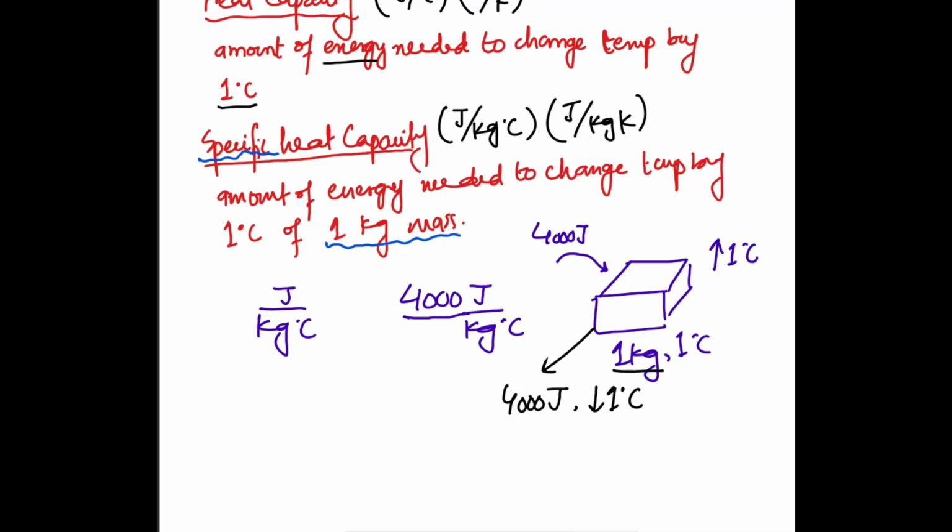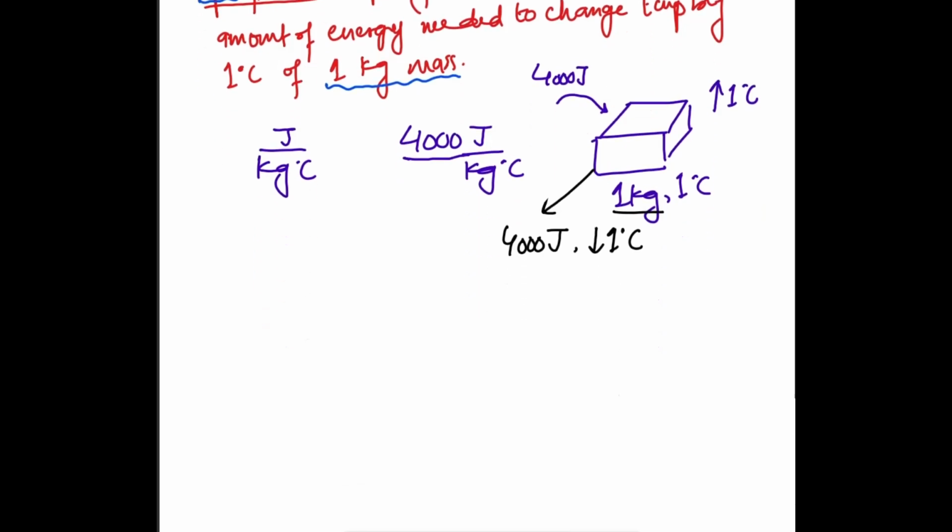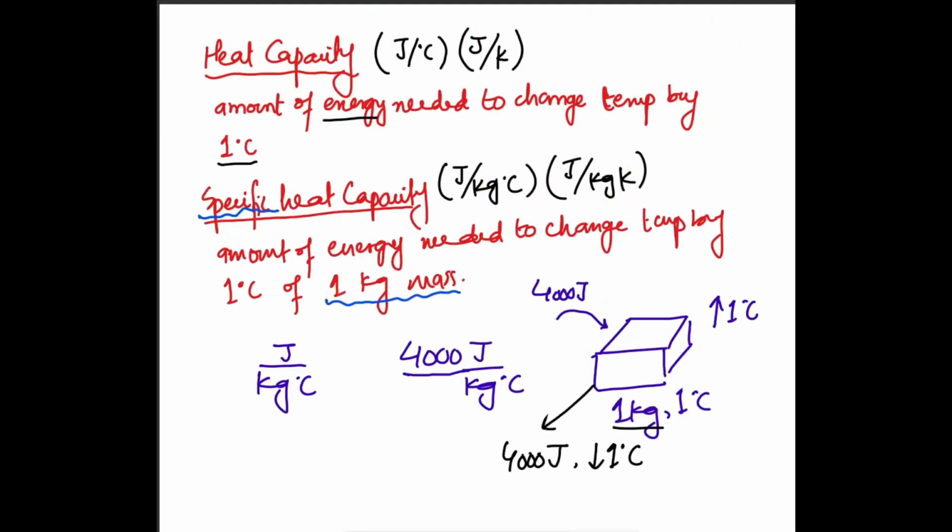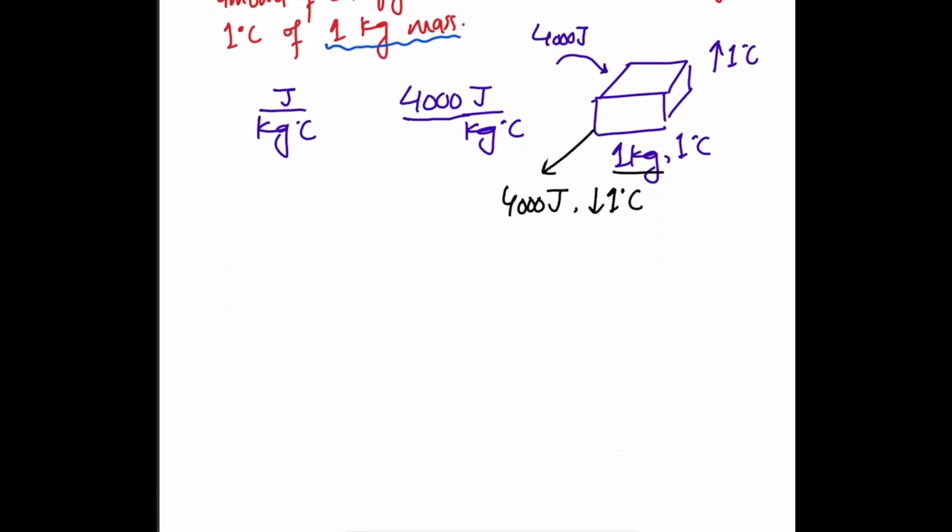Okay, so let's write down the formula for this. I'm working with specific heat capacity. Heat capacity is quite simple, but we can also always do the unit analysis and find out our answers. I will discuss unit analysis trick, that is basically from A levels, but if you try to understand it and implement it to O levels, it will help you to solve many questions that you may be unable to solve if you forget their formulas. Okay, so the formula is Q equals to MC delta T.